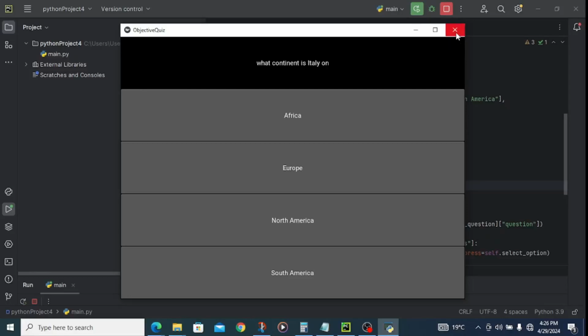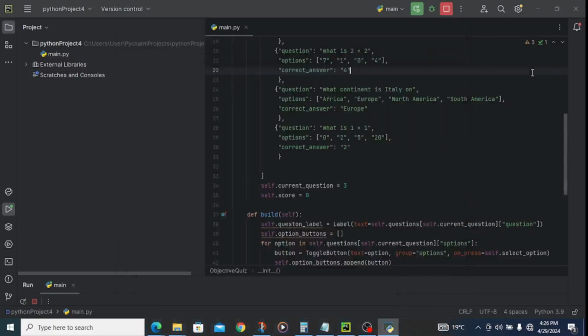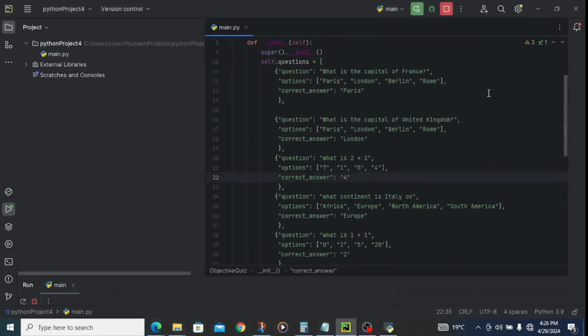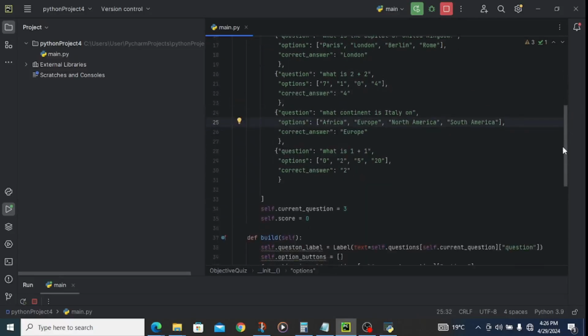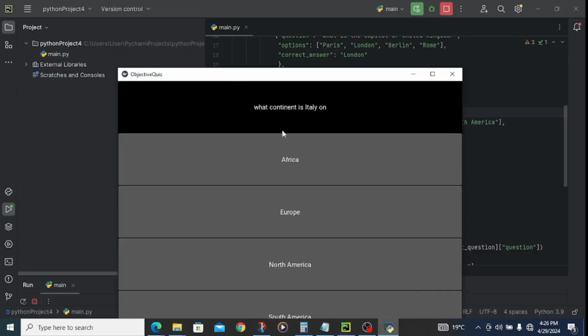We've changed the variable to another set of questions. So let me show you now. Let's look at it first and count it from here. Zero, one, two, and three. You can see that when we put three here, it asks what continent is Italy on, and it's the same question it asked here.